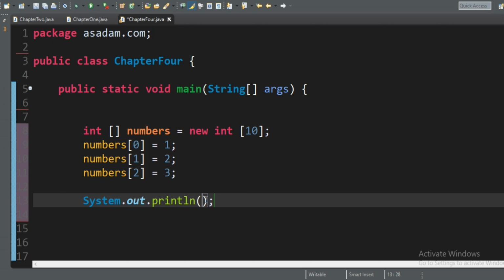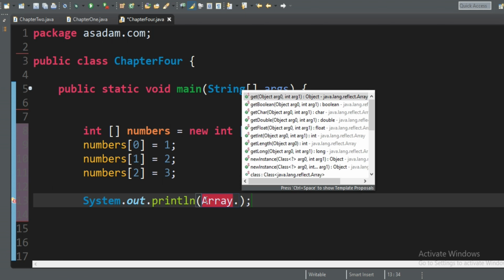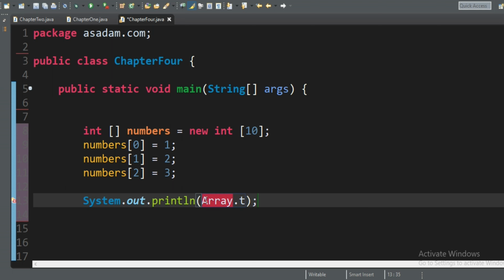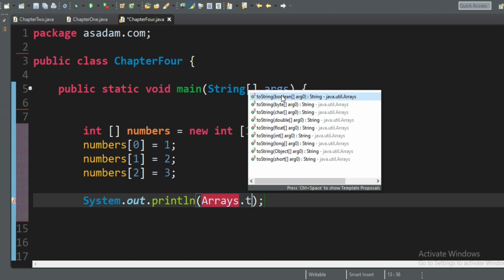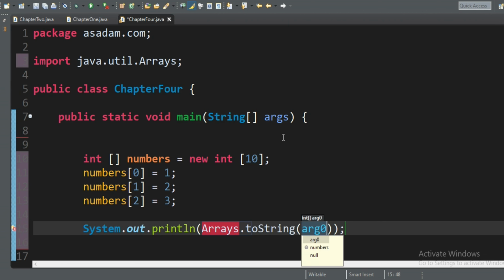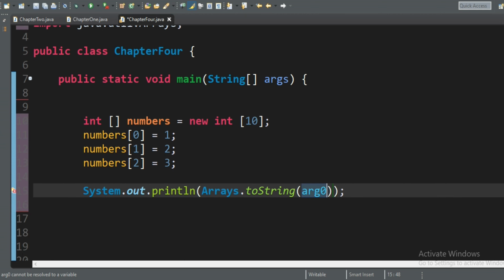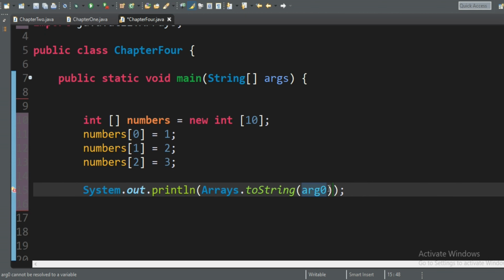Numbers, let's say Arrays.toString of integer. I will show you the difference if we put toString and if we did not put this toString. This is a single dimension array. Let's put numbers here.